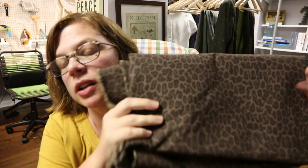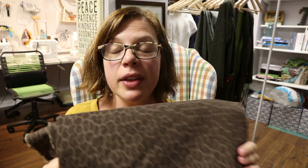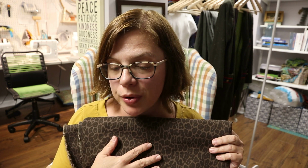So, I just don't know if it's got enough stretch, but I'll test that. I just washed it, so it's all good and ready to go. But I really wanted a pair of brown stretch denim, I think I said that in the video today, or something that was a little thicker, for my Milas, but I couldn't find it, so I was gonna just use some denim out of my stash, which is fine. I think that will look fantastic, and I'd love a pair of skinny and just regular denim.